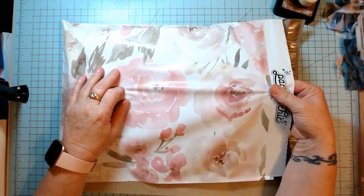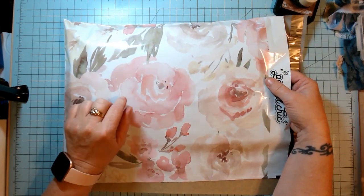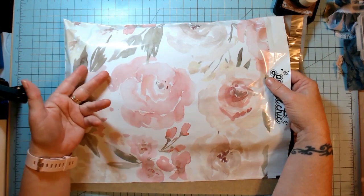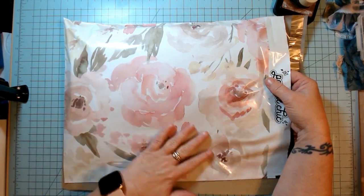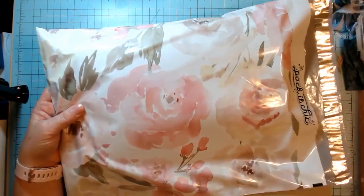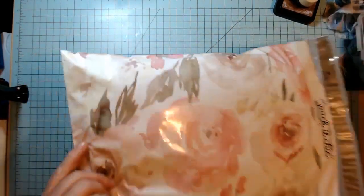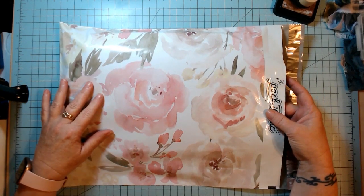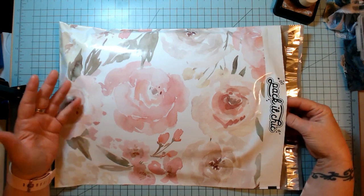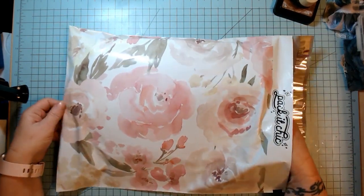These mailers I send you guys in are very durable — they're also water resistant, and that's why I get them because I'm shipping paper and I don't want it to get damp or wet. You could probably reuse this. I know it says thank you on one side, but I would put the shipping label up here. That way you have this whole beautiful section — it would be just about perfect to cover a traveler's notebook. If you go outdoors and don't want to get your stuff wet, this would be a great cover for something like that.